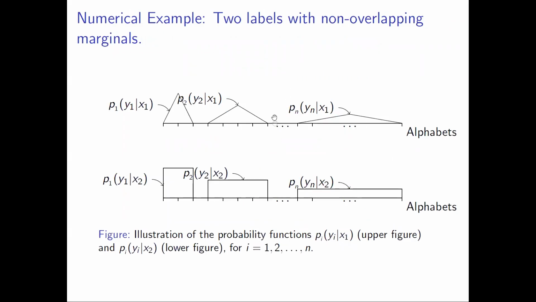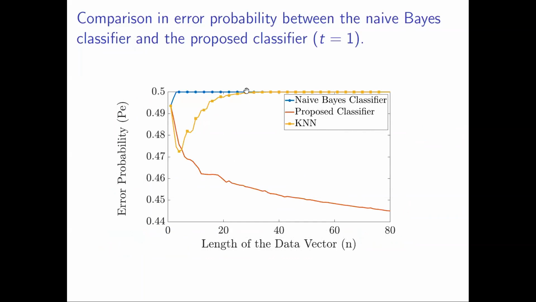Now we have a similar example for label X1 and label X2, but now the features are non-overlapping. So we take the two extremes: overlapping features and non-overlapping features. Any other vector comprised of independent and non-identically distributed elements will have a combination of overlapping and non-overlapping marginals. That's why we choose these two types of features. Again, here, with T equal to 1, both classifiers converge to 0.5, and ours decays slowly, but with a steady slope that goes towards 0 as the length of the feature vector grows.